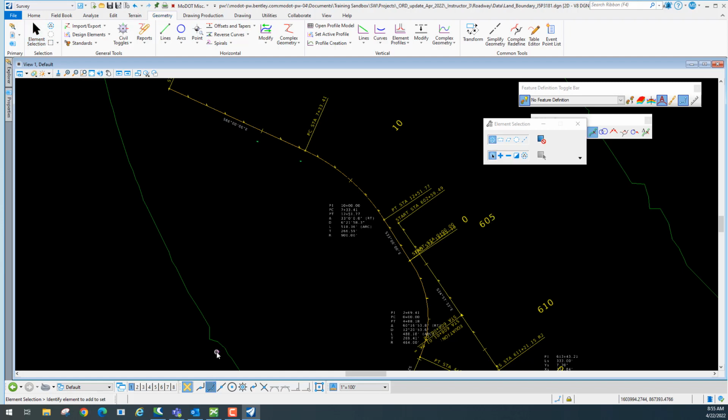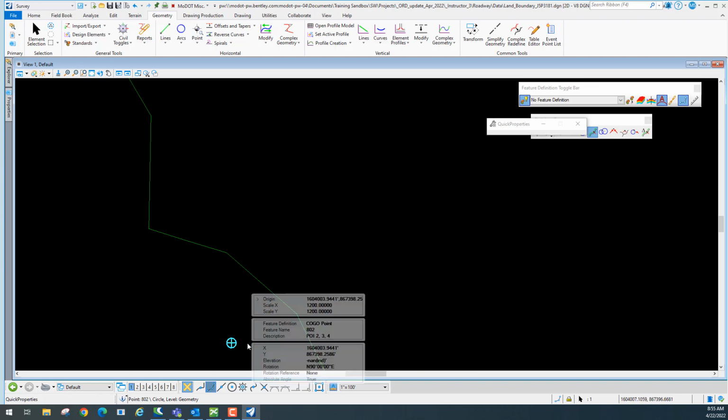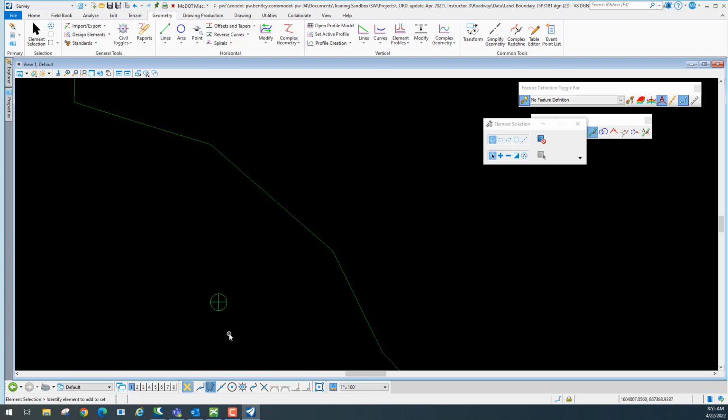Okay. I get my element selection tool, hover over it, you can see it's 802. Look at the properties on that one. This time the elevation is outside of the terrain model, so it doesn't have an elevation applied to it. It doesn't have to have one. But you can modify that point to give it one if you want, which is also one of the newer tools.